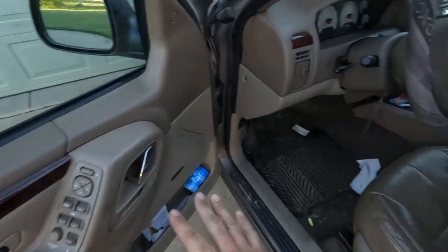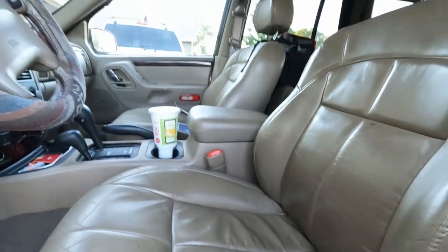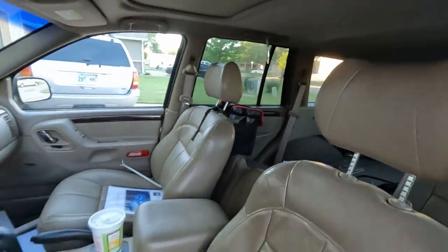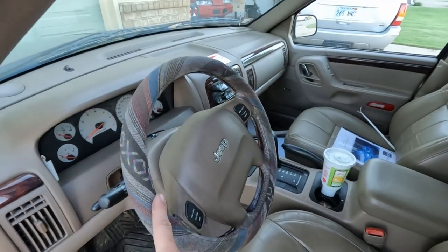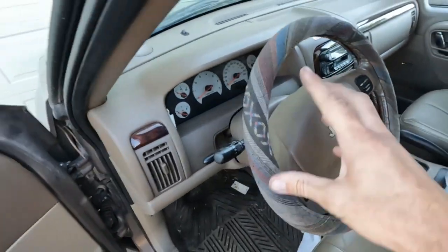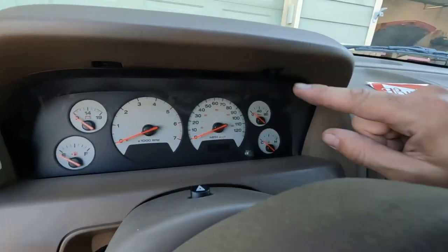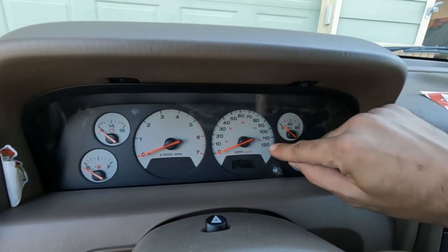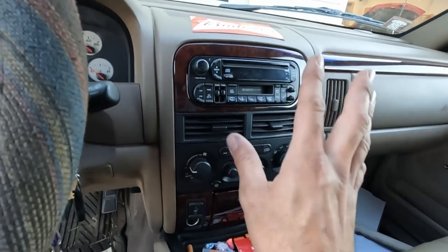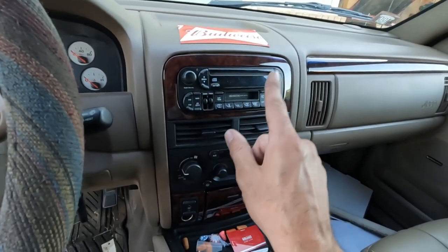The clutches get worn out and get a little less effective as they get older, but it's a pretty cool factory thing for a grocery-getter soccer mom Jeep of the day. This one is a Limited — we've got Infinity Gold audio, memory seats, leather seats, and the leather seats are not torn up, they just need cleaned up. Headliner's in good shape, sunroof isn't fallen down or broken. The steering wheel does have a cover, which makes you a little concerned — and yeah, the leather has pretty much come apart, gone soft and mushy. This also has the one-year-only 2001 Limited white-face gauges, which are pretty cool. It does have auto-temp air, so it's guaranteed to have at least two broken blend doors — that's a guarantee you get with every auto-temp Jeep.